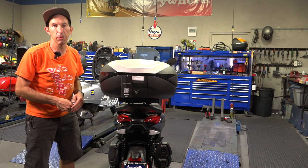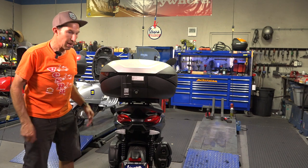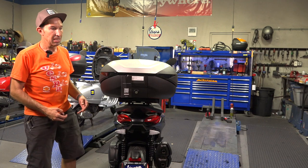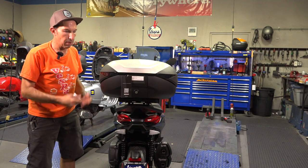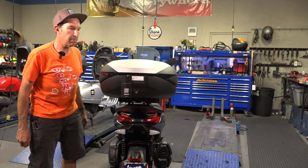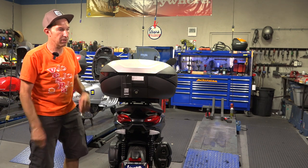They're at a much more affordable price zone compared to the factory top case. The MSRP on a factory top case is only 37 liters, and you're looking at about $500. Granted, it's going to be color-matched to the scooter, but it doesn't have nearly as sophisticated a latch mechanism, it certainly isn't easily removable, and it doesn't work quite as well as the Shad products. The downside is it's not exactly color-matched — it's more of a universal appearance.